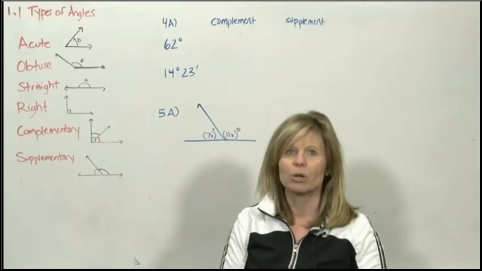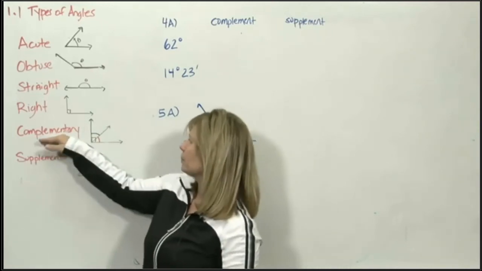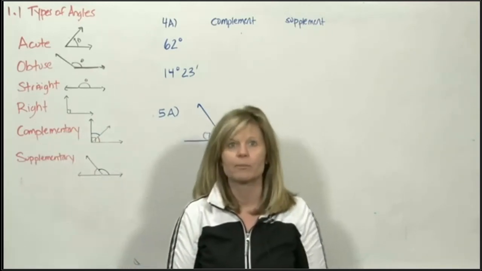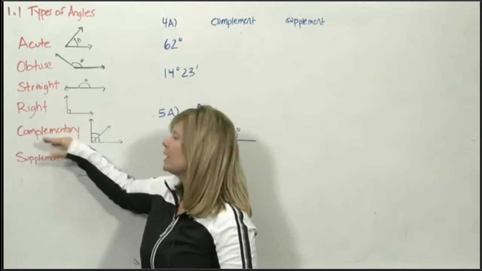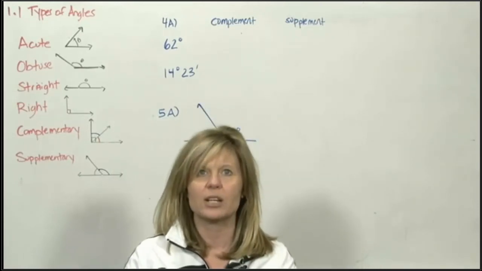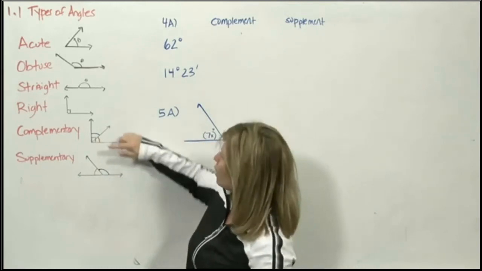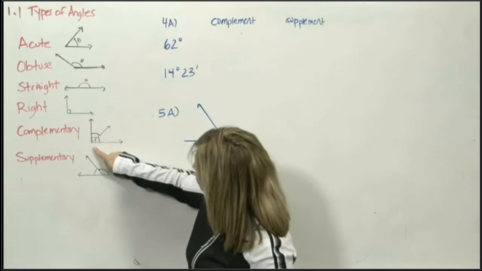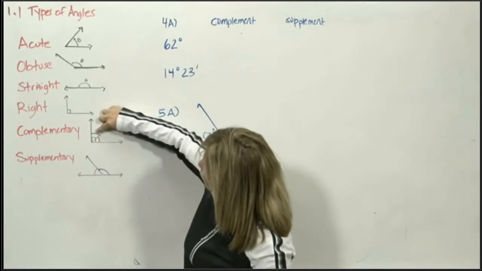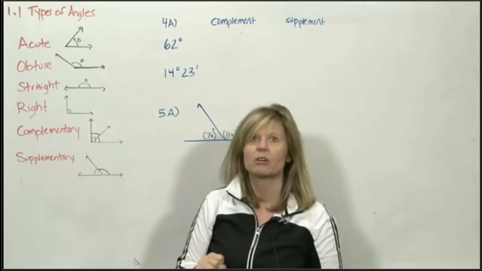Now, you also had some relationships. The two relationships we want to go over today are the words complementary and supplementary. Complementary in mathematics means two or more angles whose sum is 90 degrees. So it's angles that add to 90 degrees. So in this diagram here, I have angle A in red, angle B in blue, and if you add them up, they'll make the 90 degrees. They're complementary.